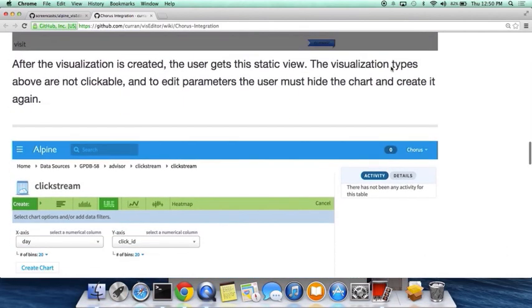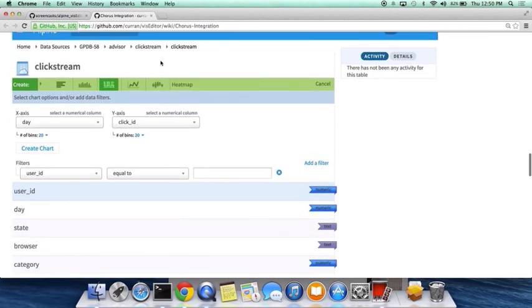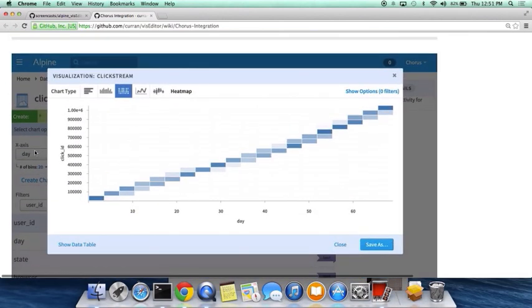So let's say we close that one. We want to create a different visualization. We select from the top of this interface this little icon for a heat map. Once you click on that, it gives you these different editing settings for the heat map. Then you click Create Chart, and it pops up the heat map. So that's what the flow looks like right now.